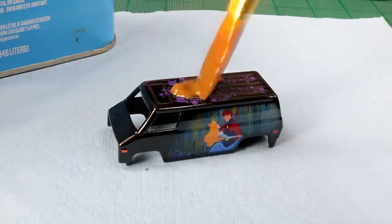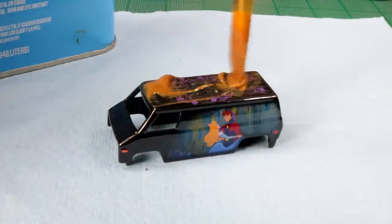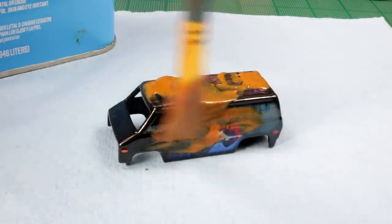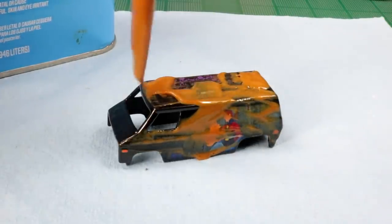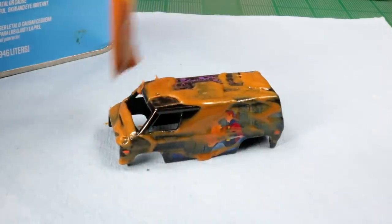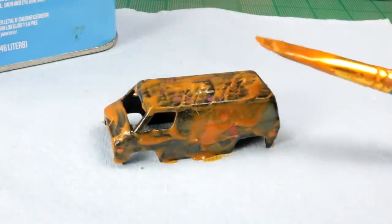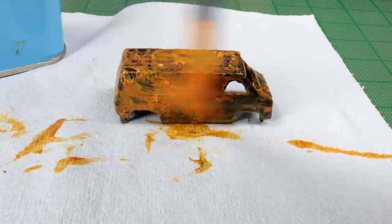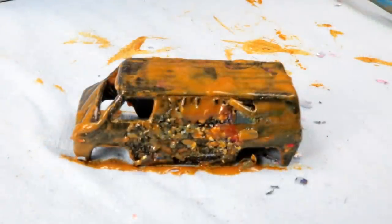Still not 100% sure what I'm going to be doing for paint. I've got a couple different things we could do, but I don't have a solid plan yet. Maybe the problem is I have two plans in my head and I haven't decided which one. So we'll see where things go here. I'm just gonna go ahead and give this a minute. Man, they put epic level clear coat on these vans. Crazy. Just crazy. Bye bye, Prince Charming.